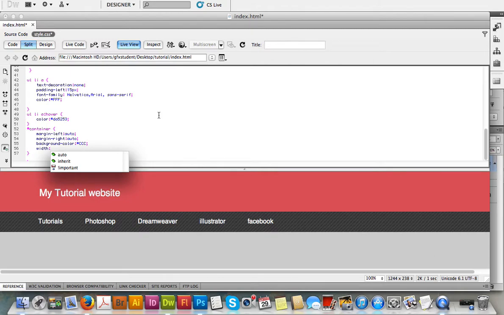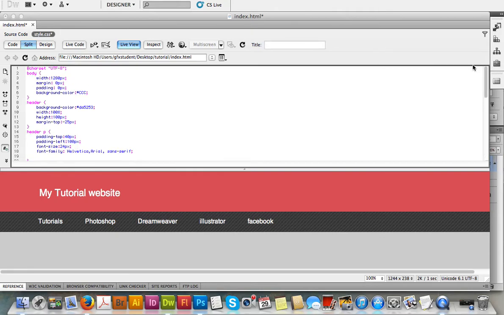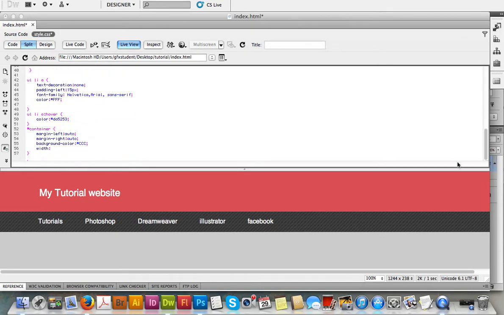Since our site is 1280, let's try 700, maybe 700 pixels. Okay. And then we're gonna add a height just for now, though. We're gonna delete it. Let's try 500 pixels.